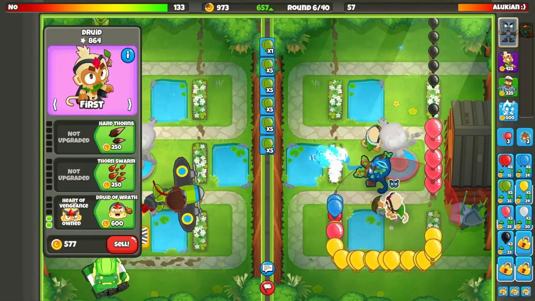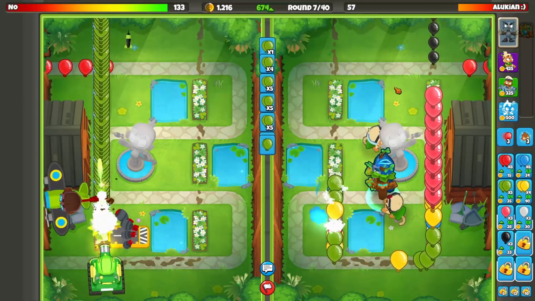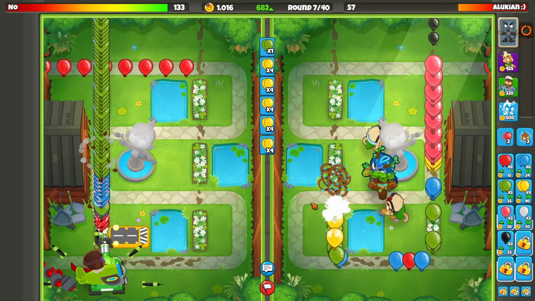We're starting to struggle a little bit here. We can go for Druid of Wrath. We're actually just holding on here. So we're gonna make sure this one's still on first. We're gonna go for you, and we're gonna start ecoing with yellows here. We're gonna eco as many yellows as possible here.